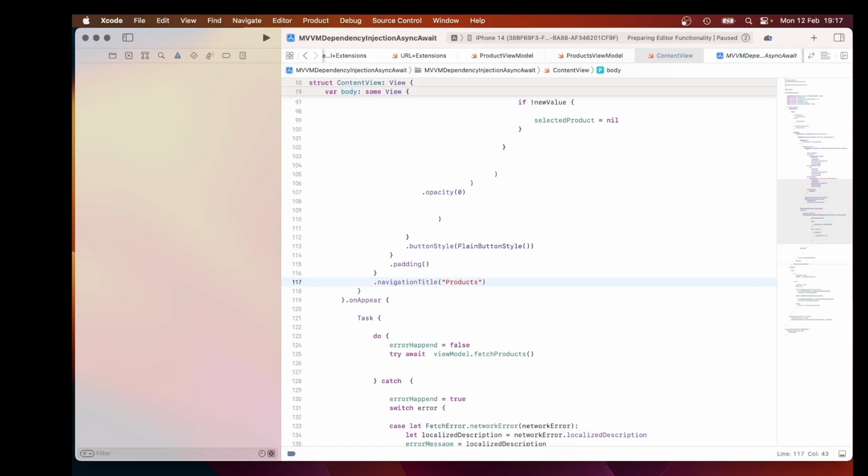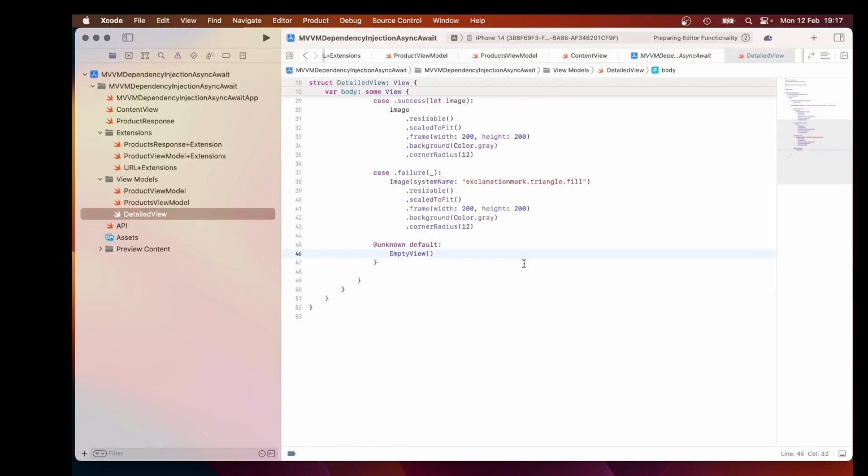Just see if it's something to do with the details view. Oh, that's why it's not displaying. We forgot to add the text elements to show the product ID. So the text elements to show the product ID, you just place that anywhere after line 47.